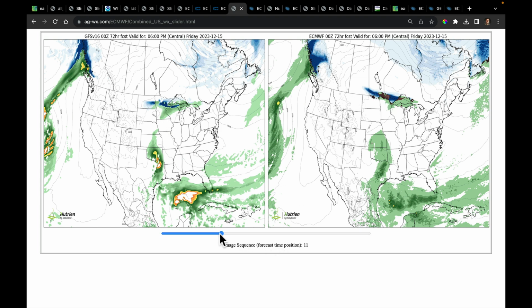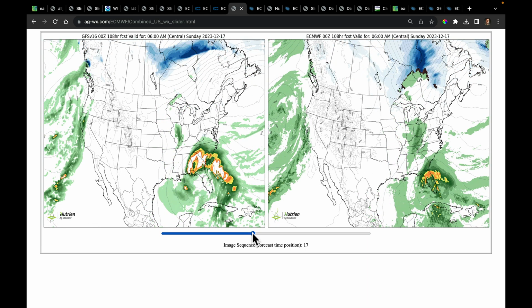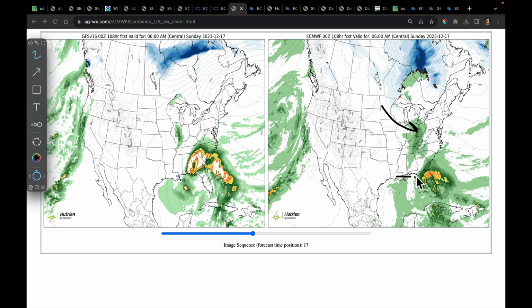We could. And you're going to be watching a low off the coast of California approach the west coast by late Saturday into Sunday morning. Now, that's also going to be the time period where the European model brings a wave to the north and the deeper wave over Florida. They're not well coupled, but the GFS sneaks the wave on the backside, helping to invigorate kind of this cutoff low to move farther inland.